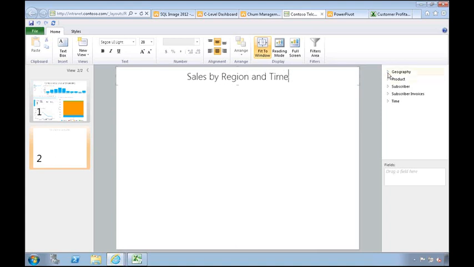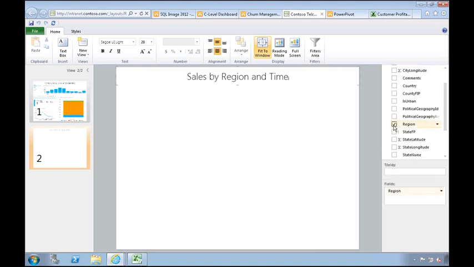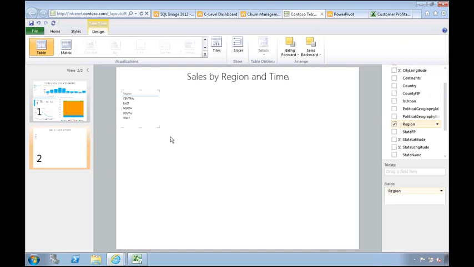So on the right, we have the data elements that I can include in my report. So what I'd like to do is pull in under geography the region, and by clicking on the data element you can see the tool has immediately started to render that for me. I'll just expand that for you. There we go.